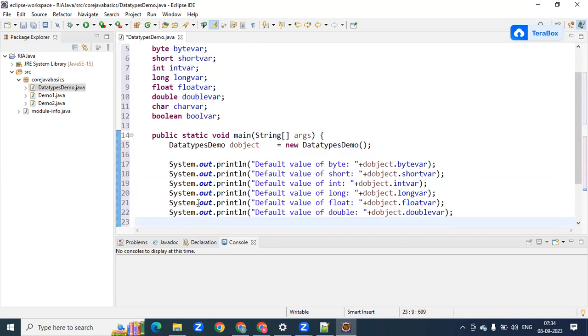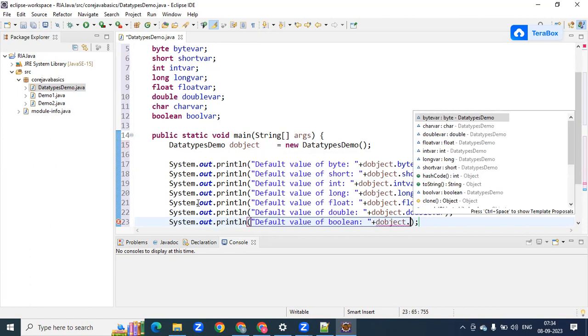See, while I'm typing this, it is showing some suggestions, what we can call IntelliSense. That is the intelligence of the IDE. It is suggesting what we can access with this particular object. See, these are all the things it gives as suggestions to us. In that, we can choose whatever we want to do.